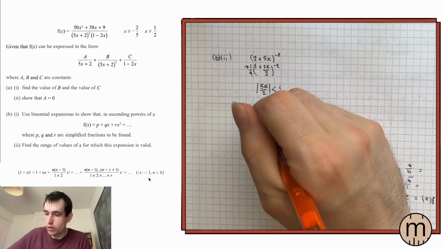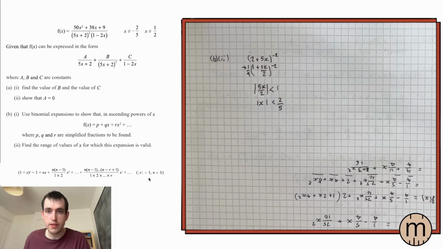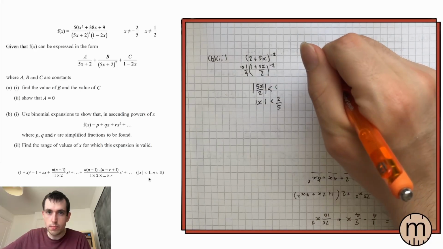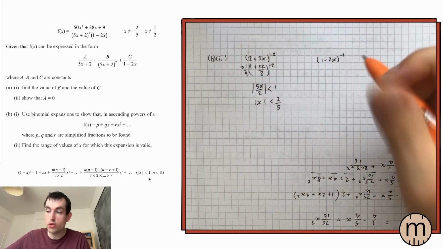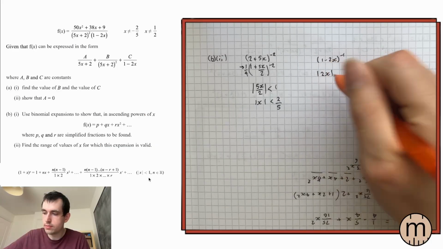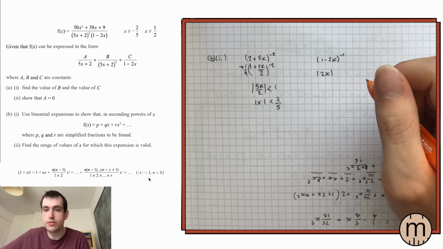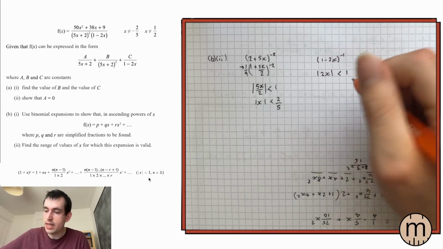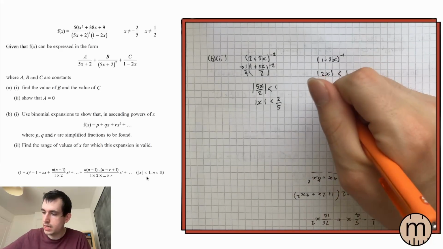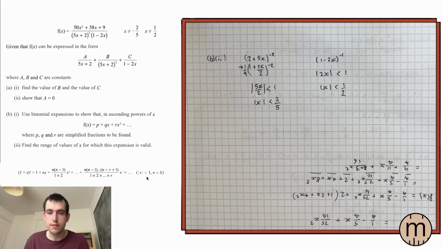You can rearrange this if you want. It looks a bit neater, I suppose, if you times by 2 and divide by 5, but you'll be fine either way. We've also got another sequence though, haven't we? We've got 1 minus 2x to the power of minus 1. It's already in the right form this time. Take the x bit. I'm going to ignore the negative because it's a modulus. It makes everything positive, so there's no need to put it in. Take the x bit, as per the formula, make it less than 1. Again, if we really want to make it neater, we can say modulus of x is less than a half.